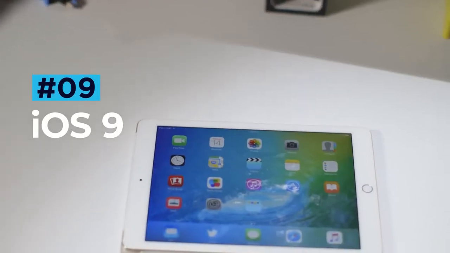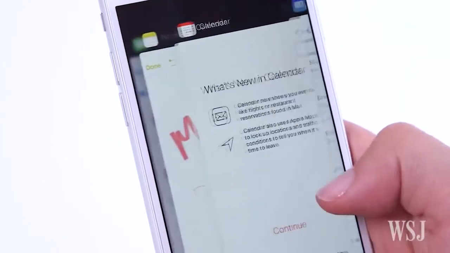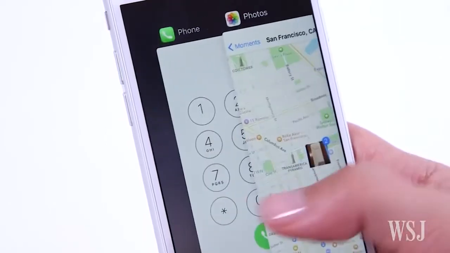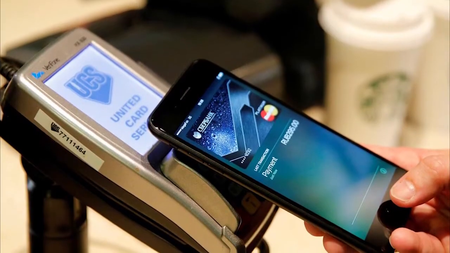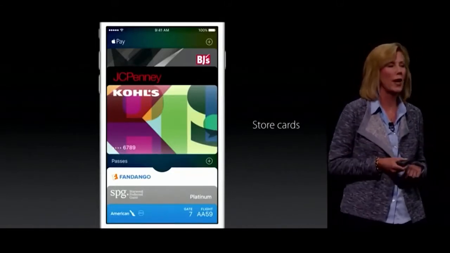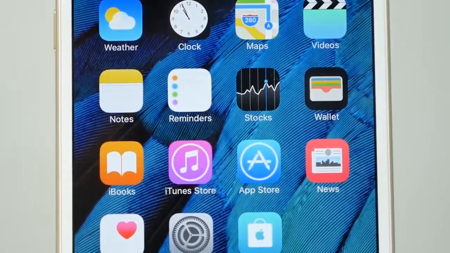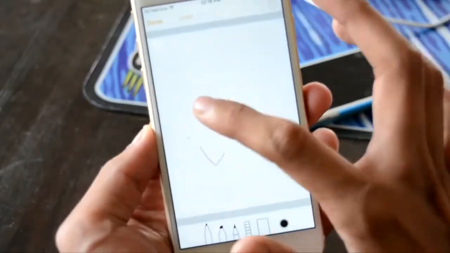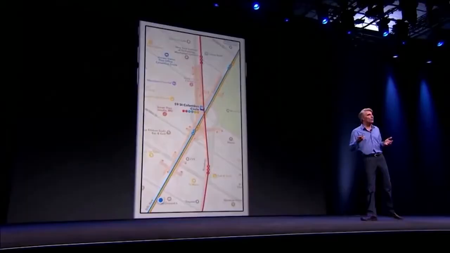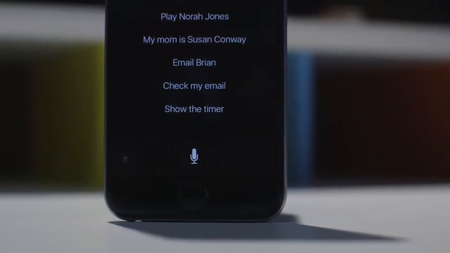iOS users. iOS 9. iOS 9 once again saw no major groundbreaking changes to the platform, however, it did iron out many of the instability issues that some users reported having with 7 and 8. One significant feature was the addition of Apple Pay, a service that gave iPhone users the opportunity to pay for items without carrying around their cash or card. Newsstand was removed to make way for the all-new Apple News app. Notes finally gained the ability to draw and add rich content, and Apple Maps got some new and improved support. Siri also got some improvements, which is an update that many believed was long overdue.